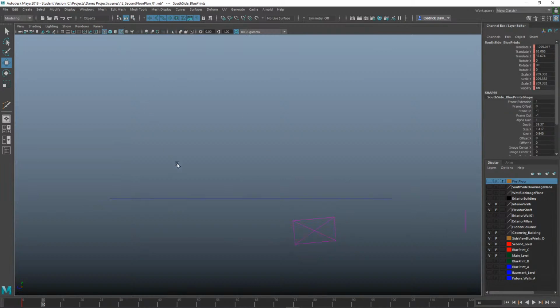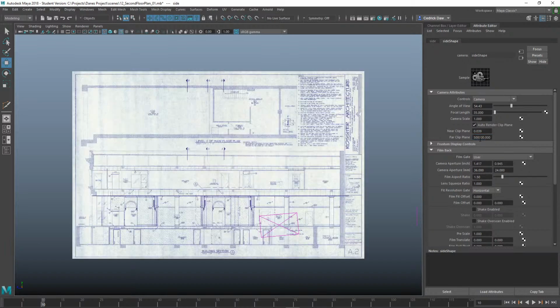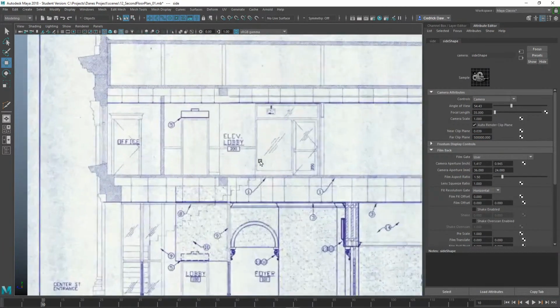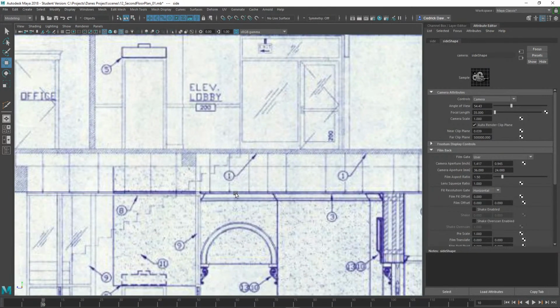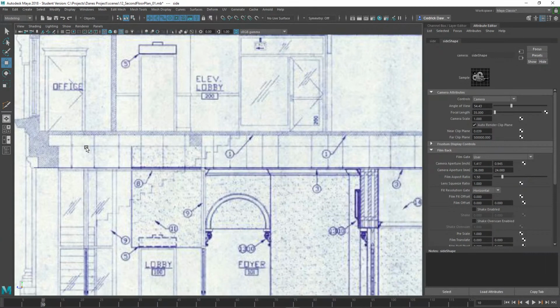And the real question is, why can't I see that image? Let's look through this camera and increase the far clip plane to like 50,000, 500,000. There we go. So yeah, that second floor, it looks like it's really thick, right?